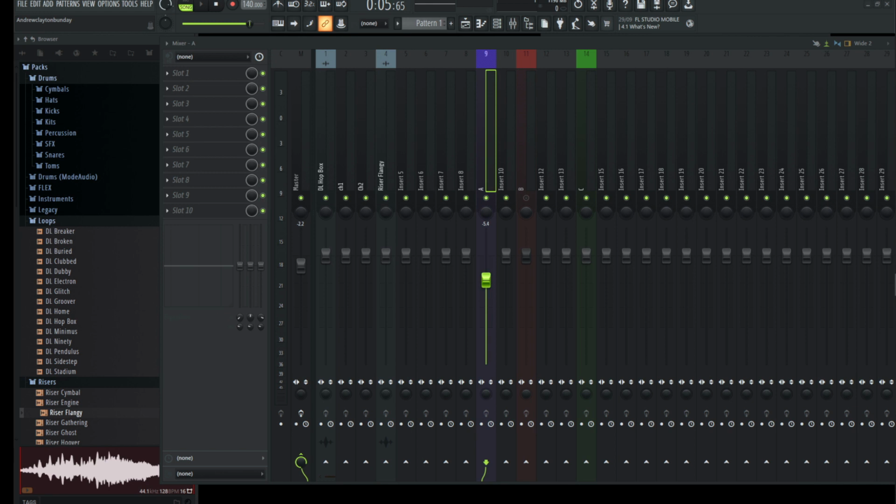Sidechaining works a little bit different. So when we sidechain something to it, we're not actually after the output of the sound itself, but actually just the signal which it generates. So if I was to right click here and say sidechain to this track and hit play again, you're going to see there's no signal in C.